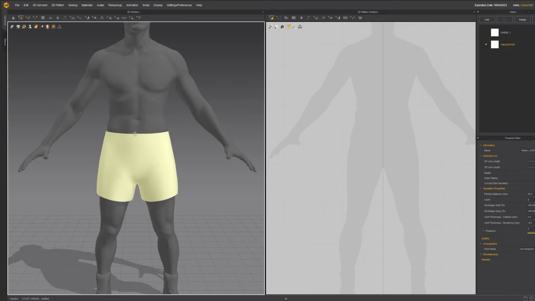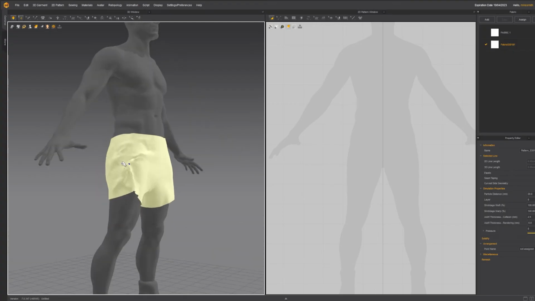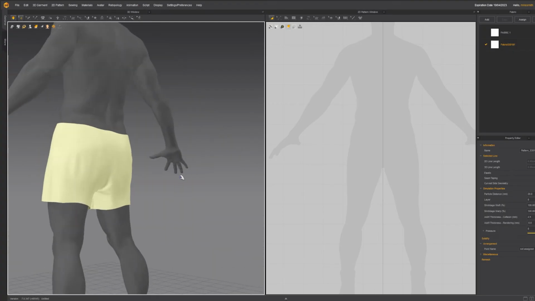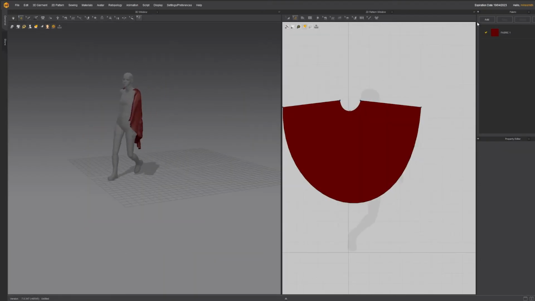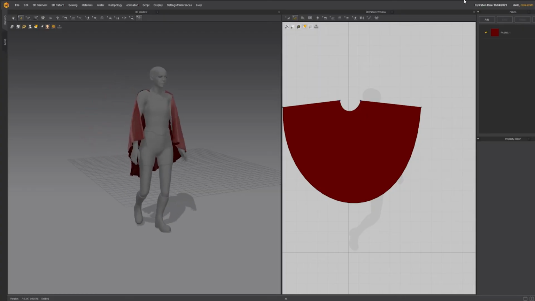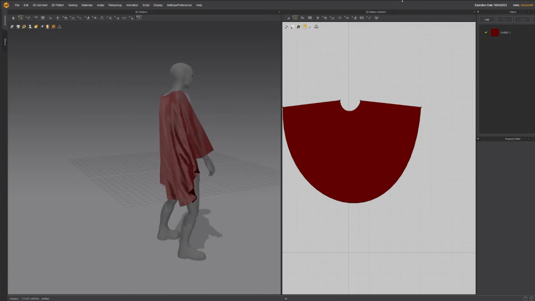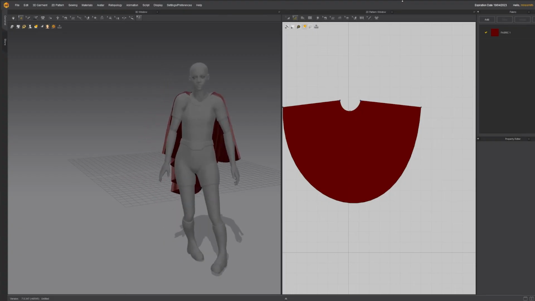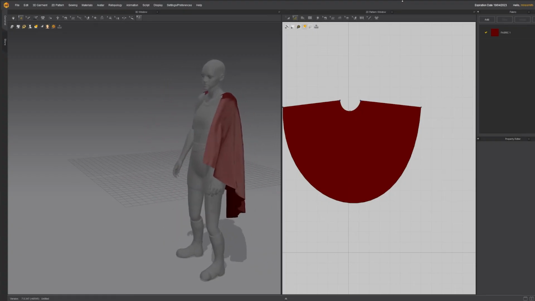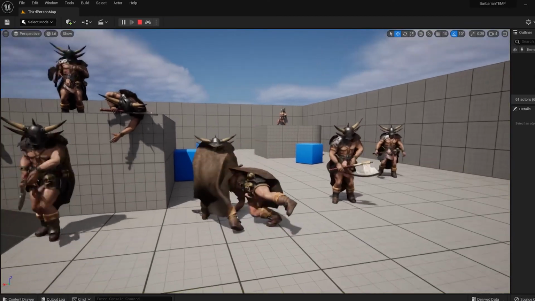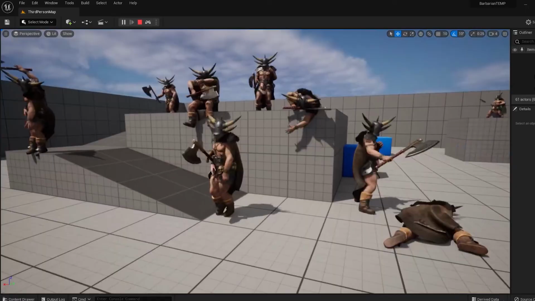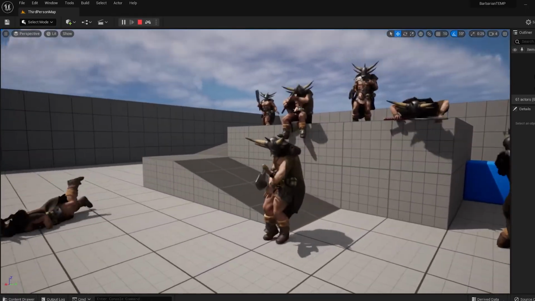But the benefit to it is, again, it's very quick. You saw how quickly I modeled these shorts, and we can simulate it. If we press play, it still moves like cloth. We just can't make any changes if it doesn't fit right. So this technique is excellent if you just need to make a really quick but really simple cloth object, whether it's clothing or just something else made of cloth. I actually use it a lot for things like capes and skirts and like loincloths for my barbarian warriors, because it's just squares of cloth. So if it doesn't fit quite right, it actually kind of fits the character.